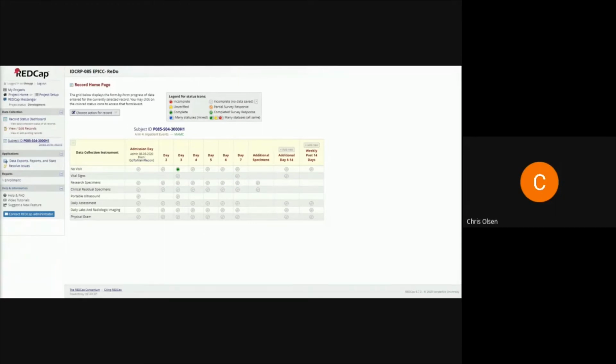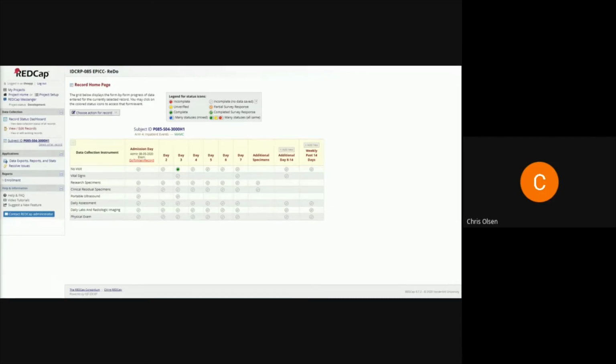I'm just trying to think of how to make that clearer. I agree with Sue. It's not clear, like Susan's saying, and I don't know how to make it clear, but okay. So enrollment day is always this. Maybe we call this enrollment day instead of admission day. Yeah, I think that would help, Chris. That sounds like it would make sense, Chris. Yeah, this is Karen. That just might make it a little clearer.